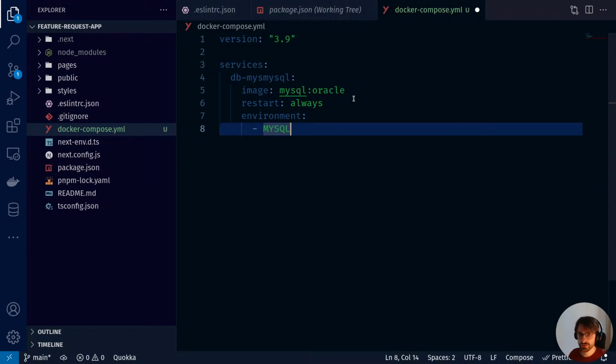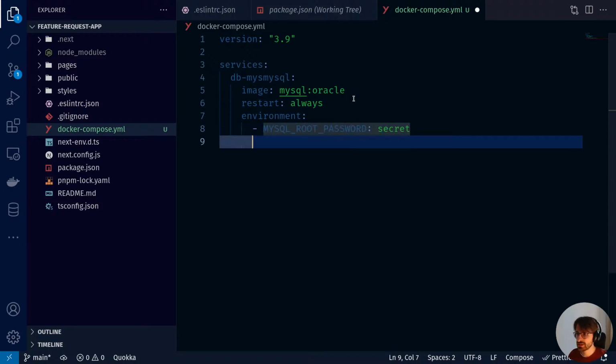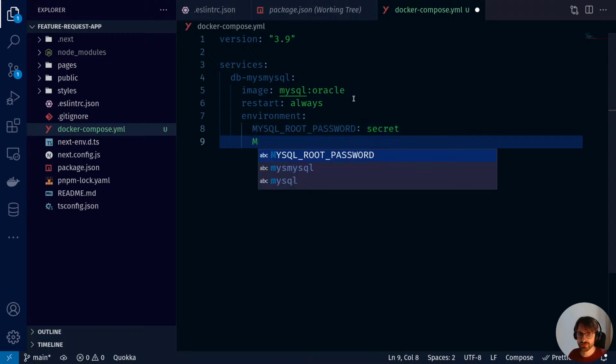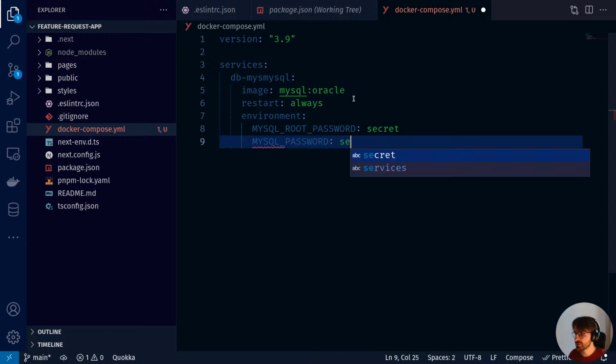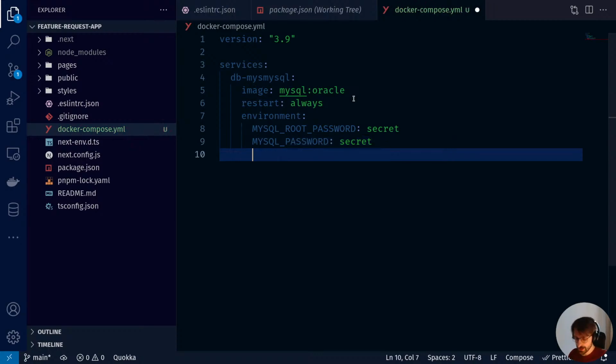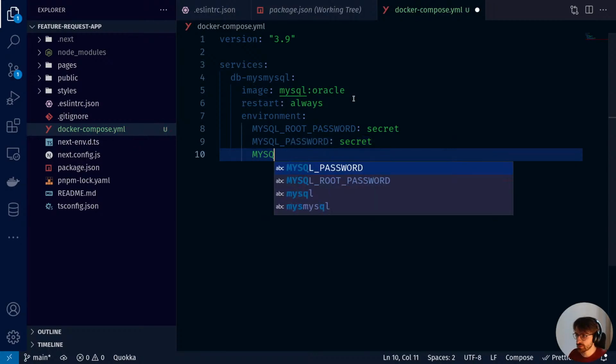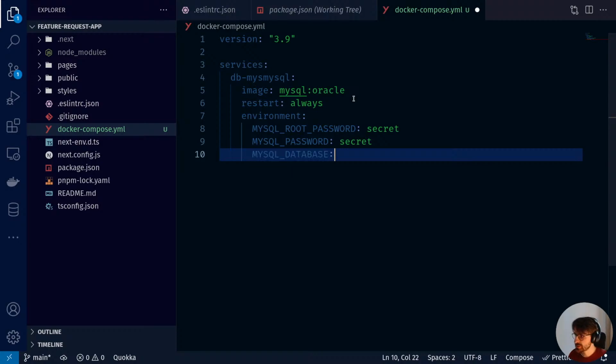So the MySQL root password, we want to call this secret. The MySQL password is also secret, and then we have our MySQL database. So this will be Prisma, because we are going to run Prisma.